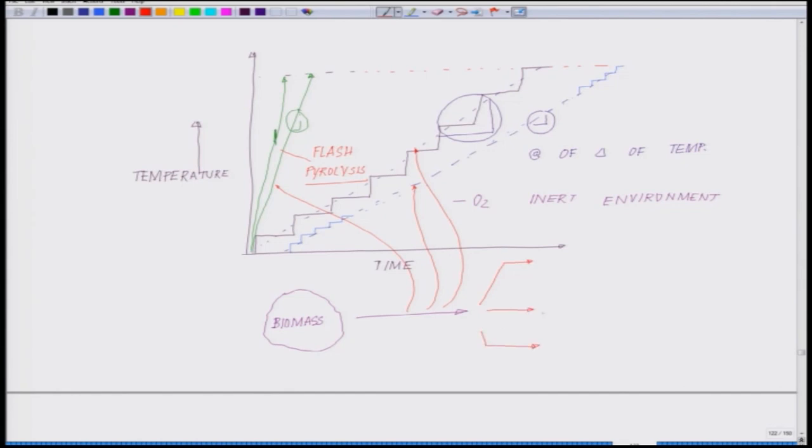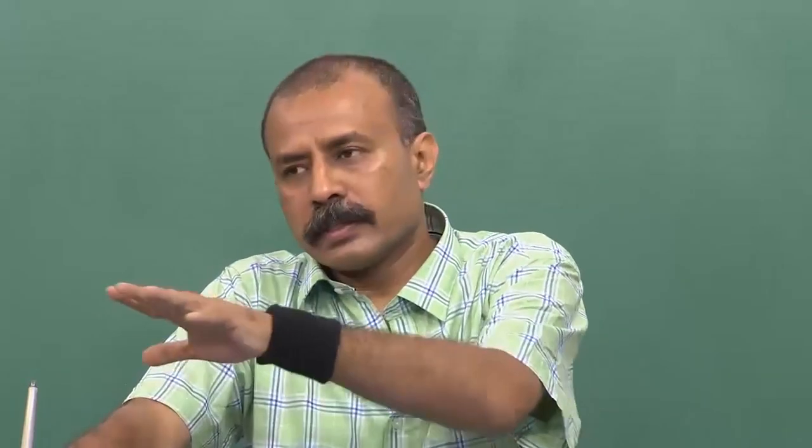You may get liquid, solid, or gas. This is not in order, I am just telling you. These are the possible fates. So, in other words, the highlighting feature is that there is a phase transition in the material happening. And this phase transition is essentially nothing but rearrangement of the overall structure in terms of its bonds, joining, making and breaking of bonds. So, this rearrangement and the distance between the molecules is controlled by the rate of increase of the temperature.